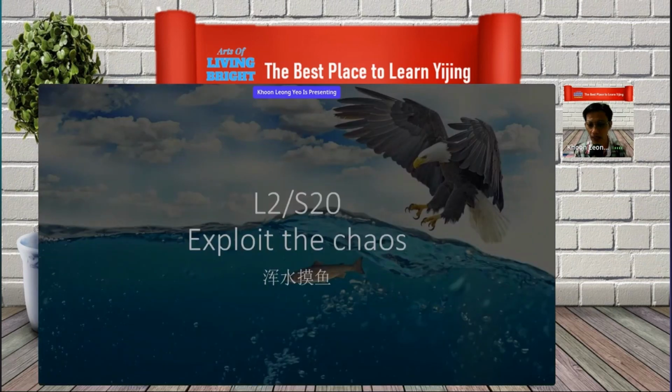Okay. So let us move on to the next stratagem. Number 20: Exploit the chaos. 浑水摸鱼. 浑水摸鱼 is also a very commonly used stratagem. Almost everyone uses this stratagem at some point in time. Right? So as I explain this stratagem, you may want to think back to the most recent incident when you used this or somebody used it on you.